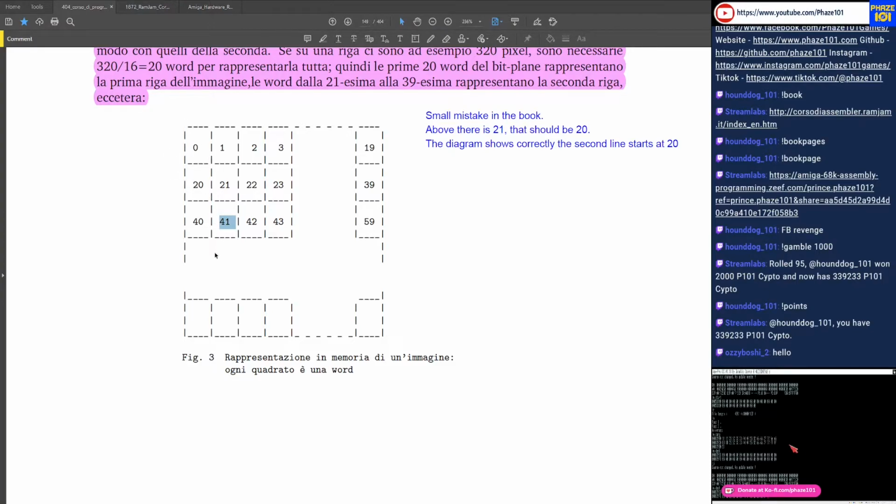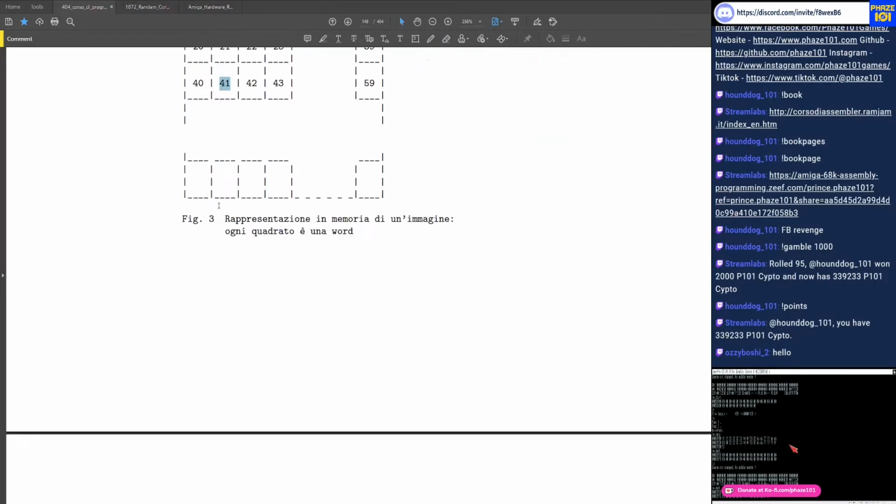But when we specify the address, remember, we specify it in bytes. Hence, we need to multiply that by 2, and this is what he's going to explain in a minute. I just wanted to show you the diagram so that you understand what he's trying to do, because the diagram doesn't move with the book, so I have to show you that. So we need to multiply this number by 2 and add it to the base address that we have here.